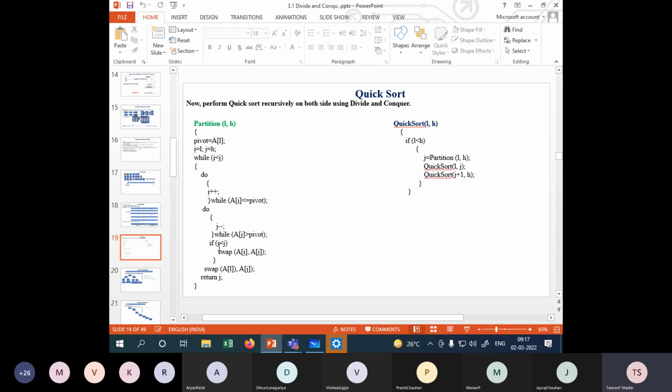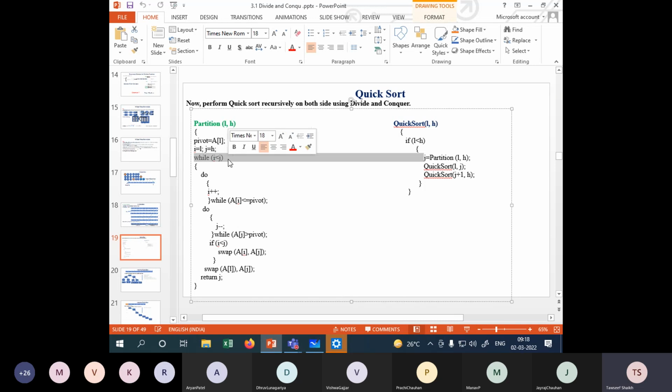And if I is less than J, the condition where you find that I becomes less than J, at that very time, swap those two elements. Bring A of J into A of I's position and take A of I into A of J position. And this iteration, this looping, should keep on repeating as long as I is less than J. Once this condition becomes false, I becomes greater than J, exit this loop, and you have found the position of the pivot element.